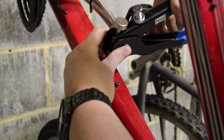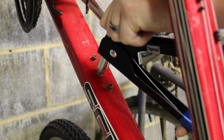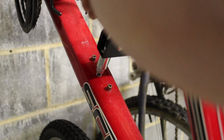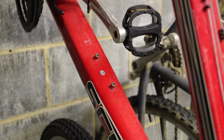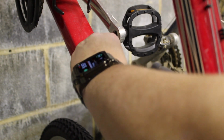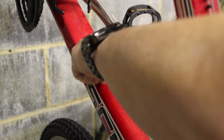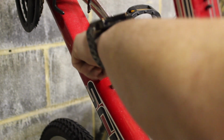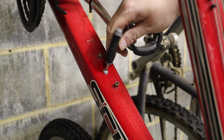Alright, then we just squeeze the heck out of this and then unthread it. Alright, that looks like we have a threaded insert in there. Let's see if a bottle cage bolt works with it like it's supposed to. There we go. So that proves that we can do it. Now for the scary part. Let's do it on our expensive bike.